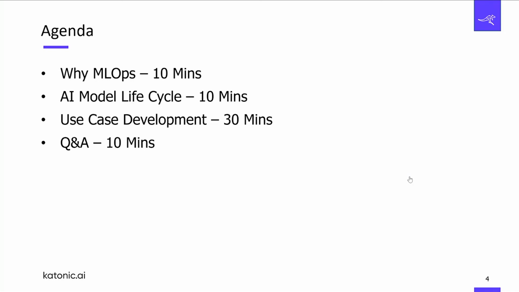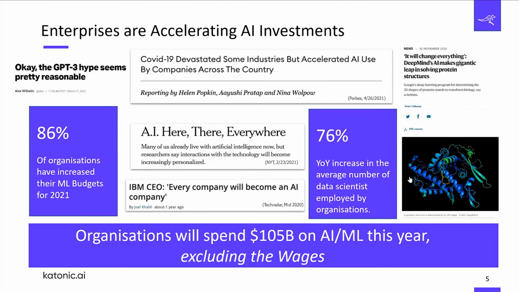So having said that, let's talk about what MLOps is. Why do we need MLOps? Although it's a jargon, it's becoming more and more important for every enterprise. The fact that all of you are on the call, and the fact that Ketonic exists, and the fact that I left a cozy job where I was making a lot of money and started this, is because AI is the future, right? Organizations are going to spend a lot of money on AI.